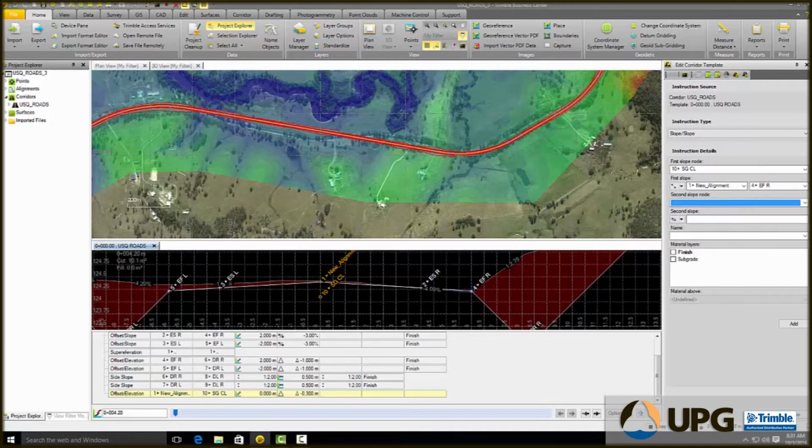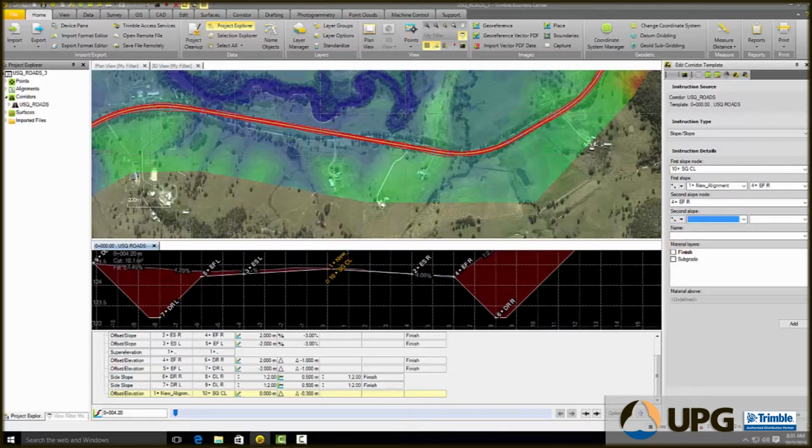And the second slope is going to be using nodes 4 and 6. Add that one.